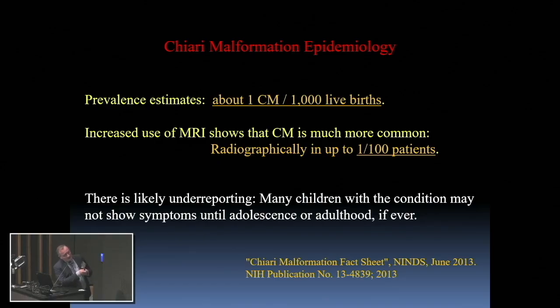Prevalence estimates in the literature still say 1 in 1,000 live births likely has this condition. The reality is it's much more frequent. If you look at the radiographic data, it's 10 times that much. 1 in 100 patients that gets a report for whatever reason, fell down the stairs, got a CAT scan, the radiologist sends him to me and says, this patient has a Chiari, and the patient never had any symptoms. So we need to figure that out in the future.